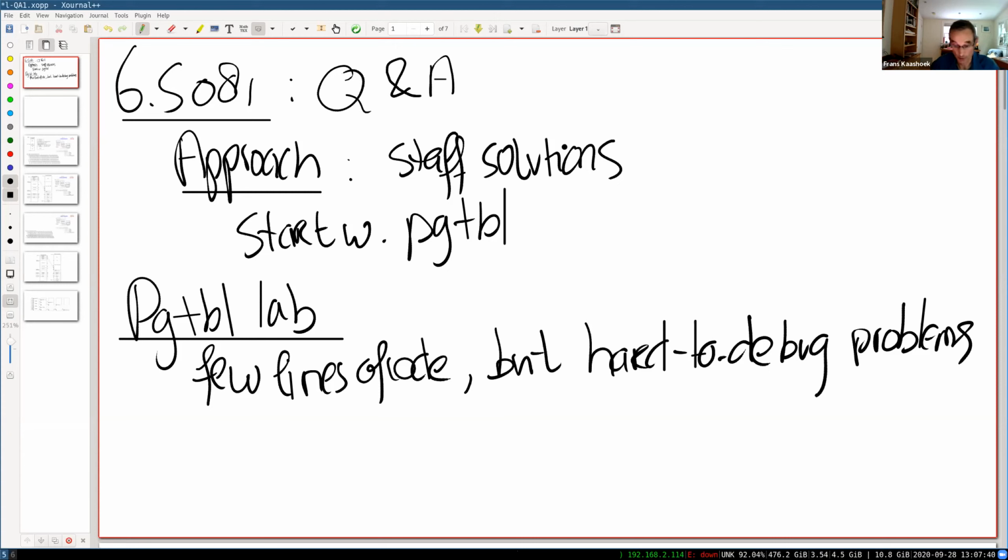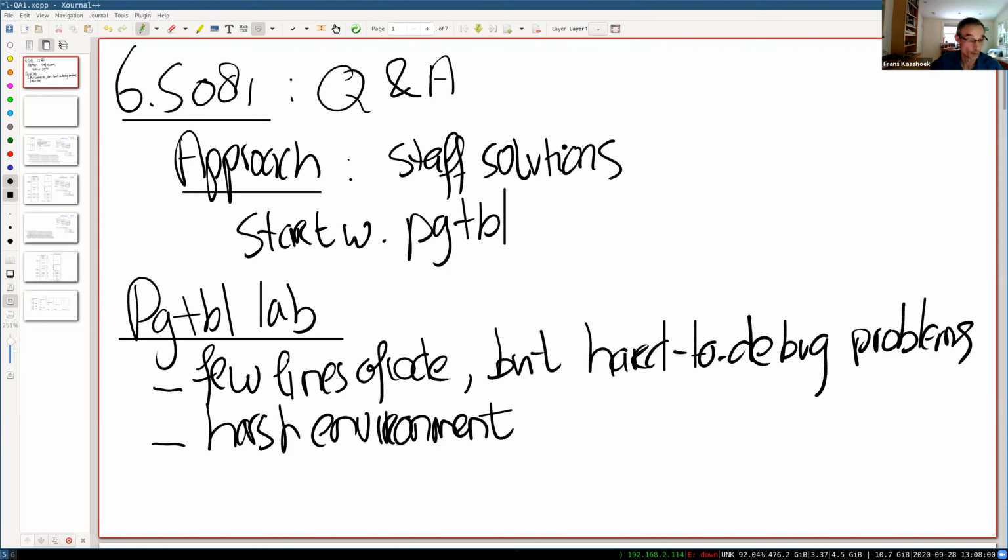But somewhere earlier, probably when you set up the page tables, you did something wrong that in the end caused this panic to go off, and so you have to track down what's going on. So: fewer lines of code, hard to debug problems, and just a harsh environment to debug in. Kernel programming and debugging is an unforgiving environment, as Robert mentioned in the first lecture. This is one of the hard parts about doing kernel programming.